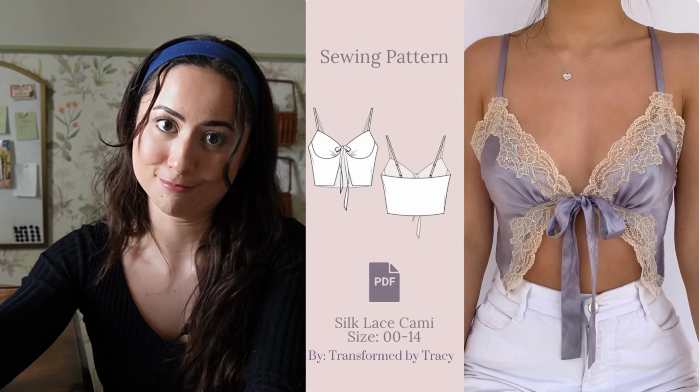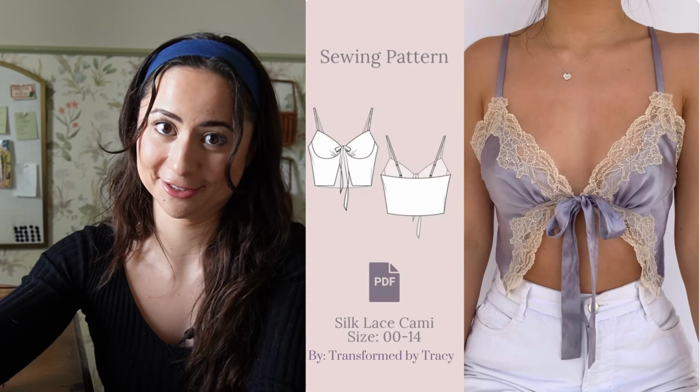I found a much cuter pattern and I'm very excited to show it to you. I couldn't find lace that I felt would be soft enough to want to sleep in, so my plan is to do it just plain without any lace, and I'm going to need to line it so that the edges are finished nicely, because the original is just the raw hem and you place the lace on top of it. So in order for me to have nice finished edges, I would need to line it. I had to cut it out a little bit differently in order for that to work.